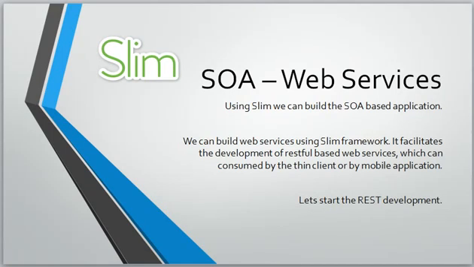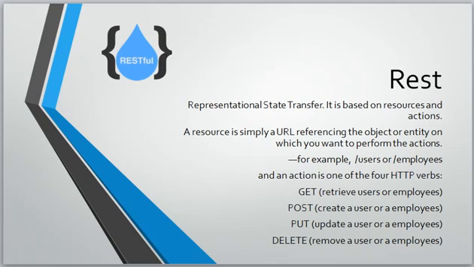Let's understand REST. Representational state transfer. REST differs from SOAP in that it is based on resources and actions, rather than on methods and data types. A resource is simply a URL referencing the object or entity on which you want to perform the actions. For example, /users or /employees. And an action is one of the 4 HTTP verbs.